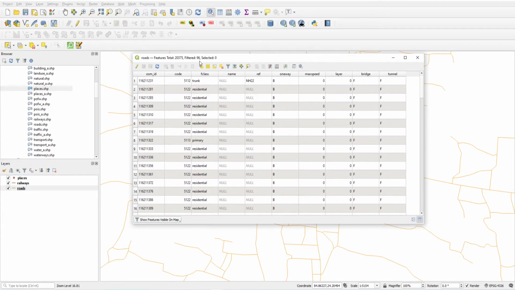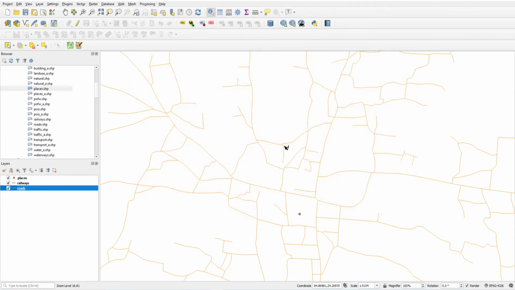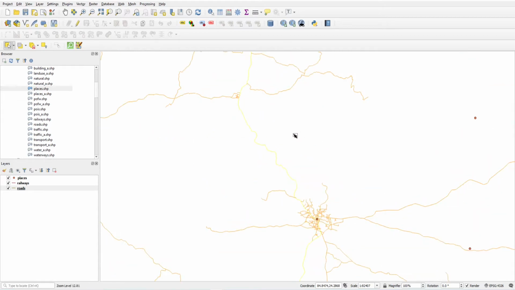Now you are able to see only these features. 96 features are visible on the canvas. Another thing, if I select with the select tool, if I select this road and one more, this one, I have selected three features of road.